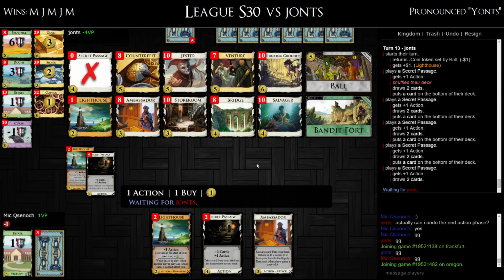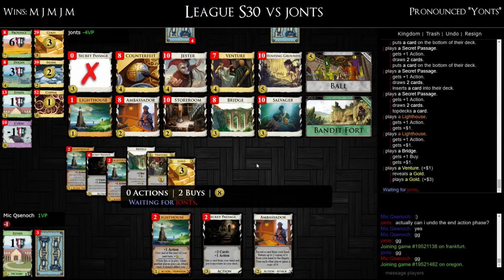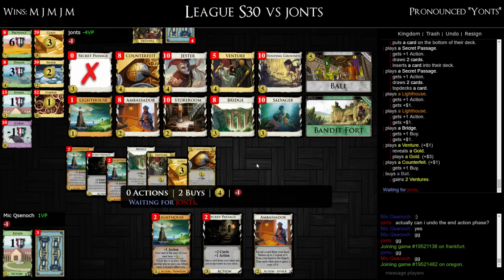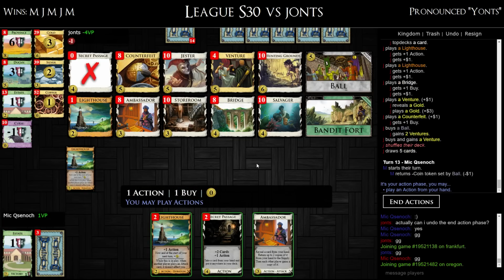And he can get like 4 ventures here, super easy. He may not want to do that because that might be a pile out, but so he didn't really quite have the money for that. Huh, I wonder if I counterfeit, if I can make $10 and win. Oh, the lighthouses aren't gone. So I wonder if I can make $11 and win.